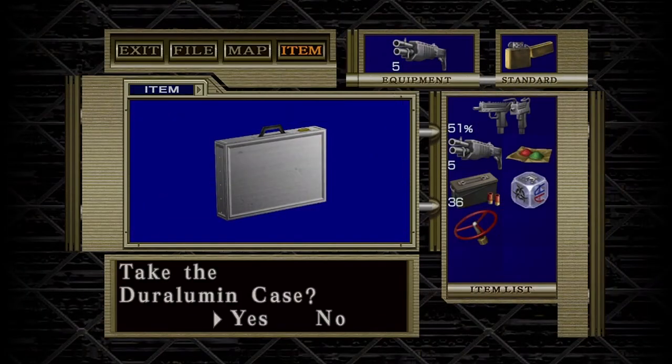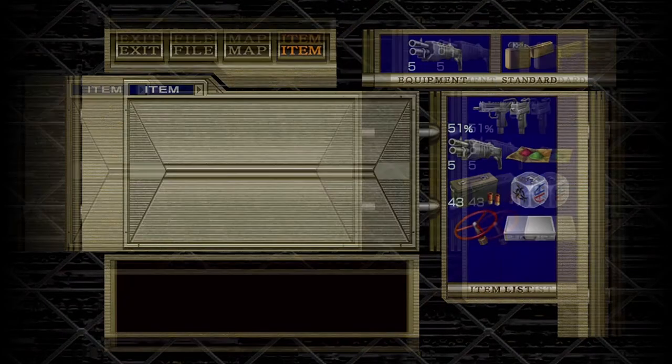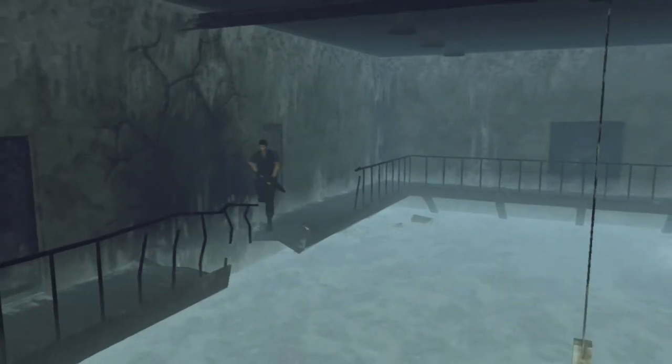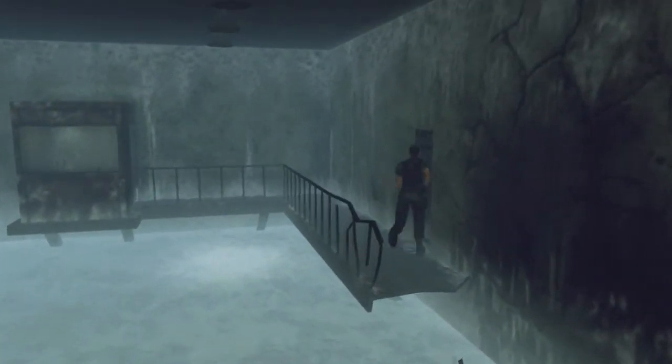Let me get this. I believe you can't open that without a lockpick. So we kind of need to wait on that, but that's fine. Peace out, bro. I don't even know what's in there. I think it's magnum bullets? I'm not sure. But look at it, you can go over here now. Whee! New areas. That's Chris. Yay. Yeah, you couldn't get over here as Claire, so it's kind of cool.